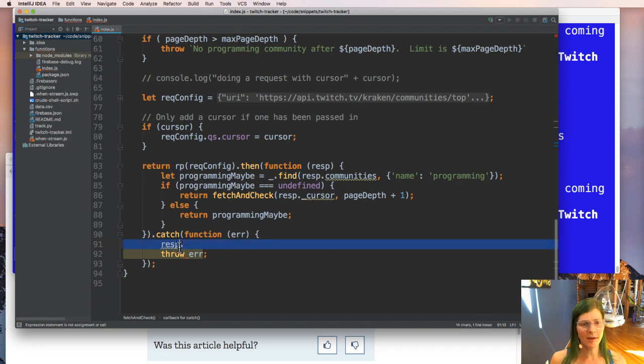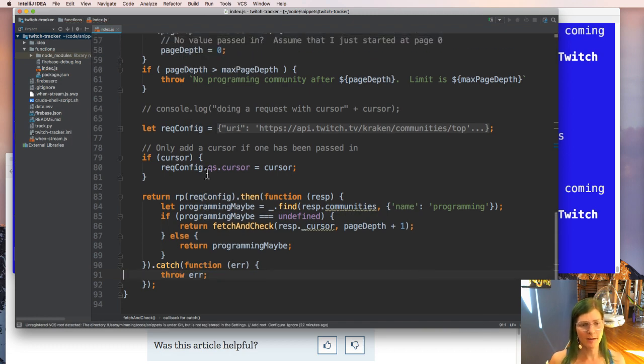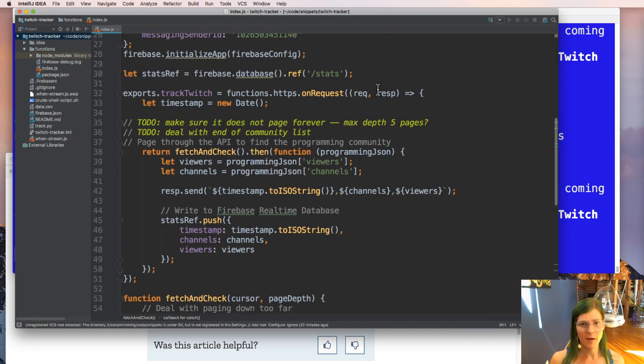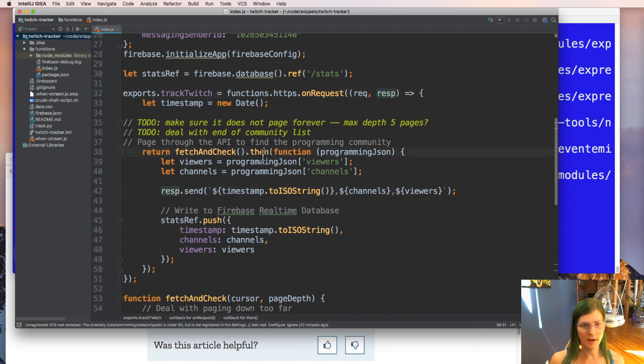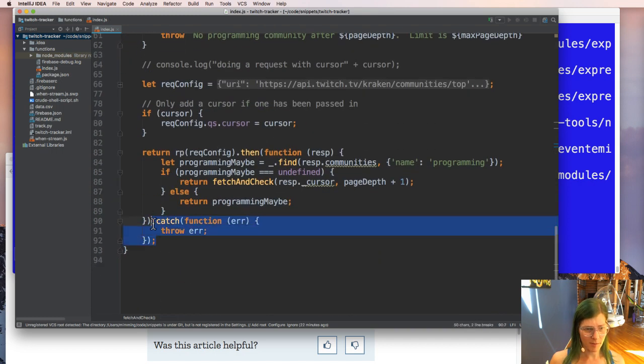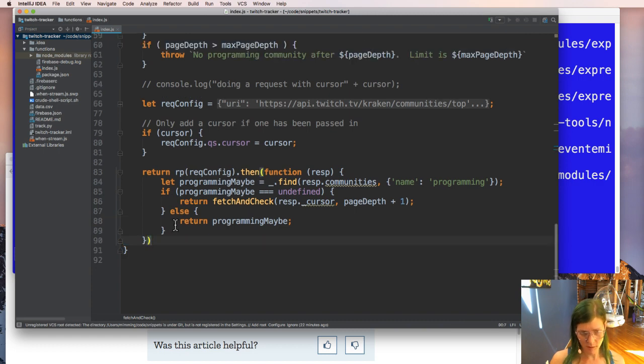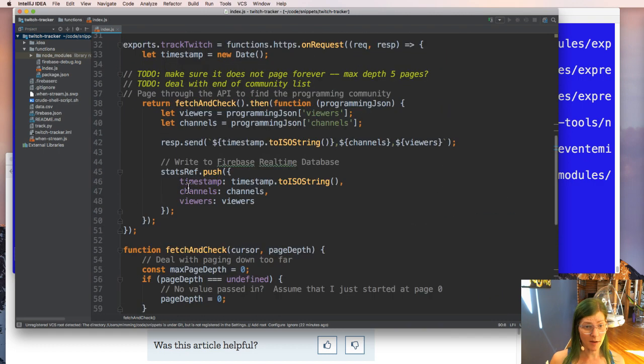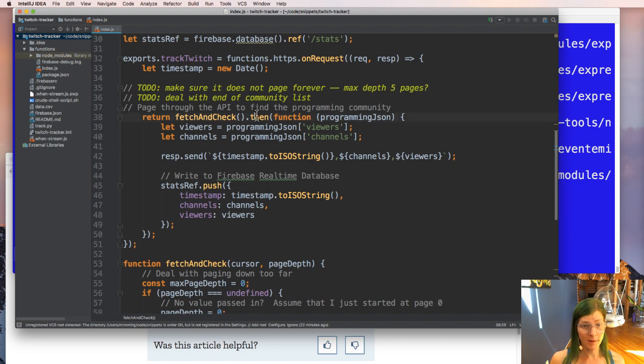So, oh, but this doesn't have access to that because that's being called from a different context. Because it's called up here, and this response gets swallowed up here. And return fetch and check if it's successful. So maybe I just need to add an error handler to here. So I can probably get rid of this stuff. And I can probably come back up here in this chain of promises.